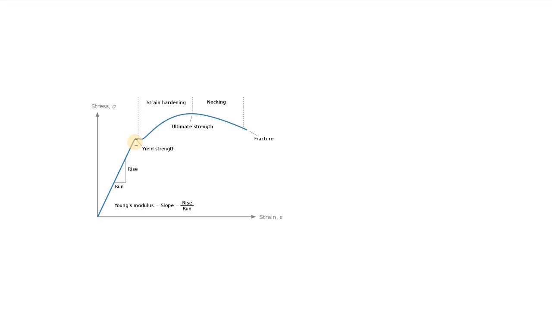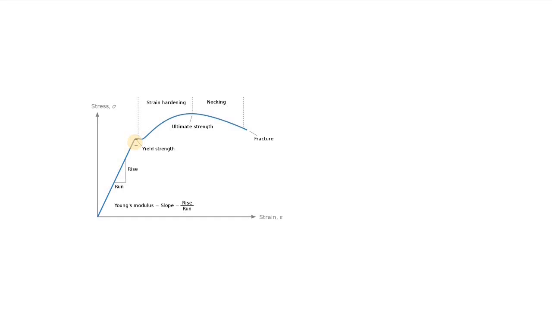So for some codes, let's say if your building is 50 meters high or maybe 60 meters high, if it is more than 50 or 60 meters high, then this is when you need to consider a non-linear analysis, because this is when the building is experiencing more and more deformation. When the building experiences more and more deformation, this will result in other effects like the P-delta effect. It will result in torsion. It will result in other non-linear deformation.